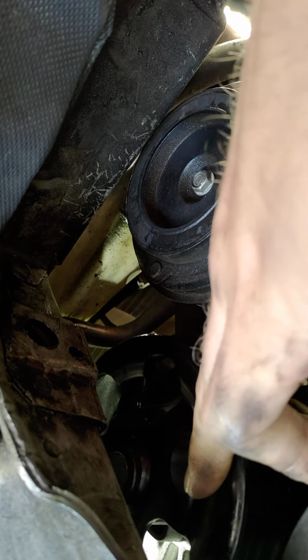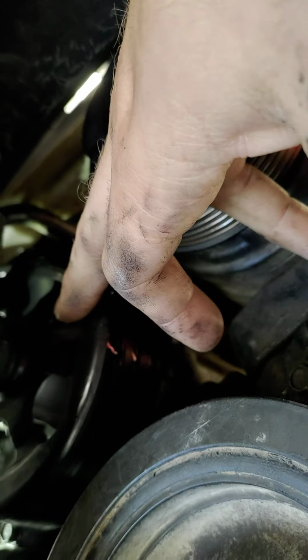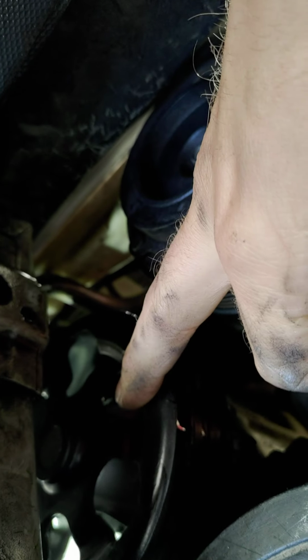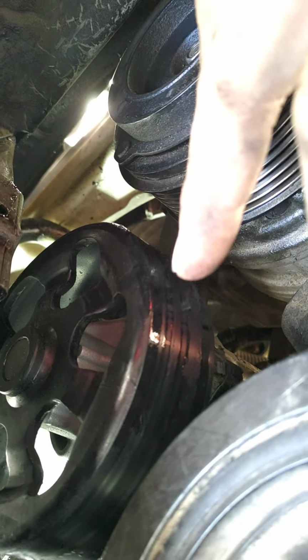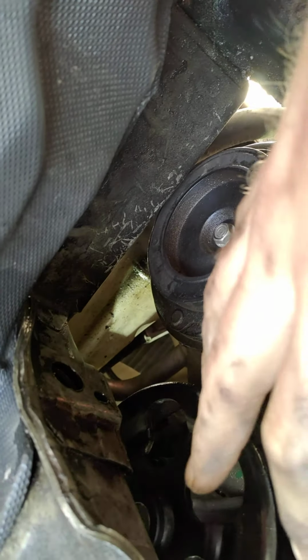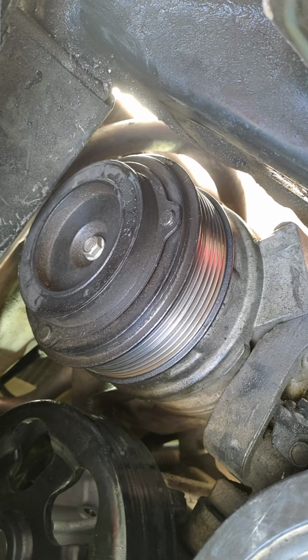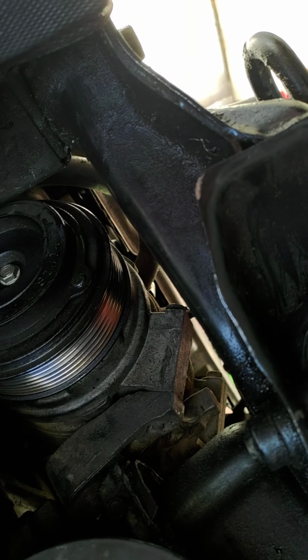It's this pulley here. And you have to get it through these holes here. And what I do is you back half of the bolt out with a deep, and then you have to switch over, I think, to a regular socket because there's not enough clearance in here. And that was the best way that I found. But lowering this motor down an inch, I did it without lowering it down, and it was a nightmare. So go ahead and take the motor mount out, lower it down an inch, and then you'll be in business. I'm going to zip those out. I'm going to pause the video if I can and see if I can get it out.